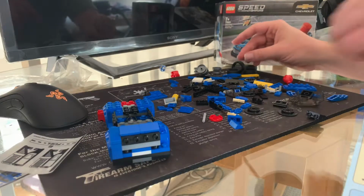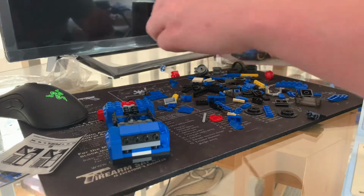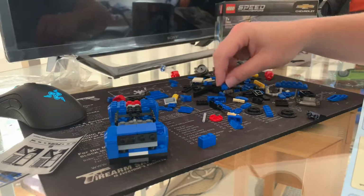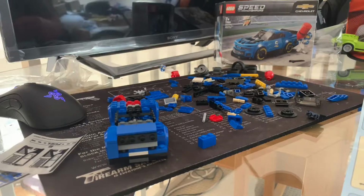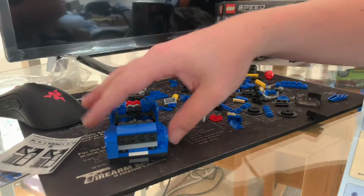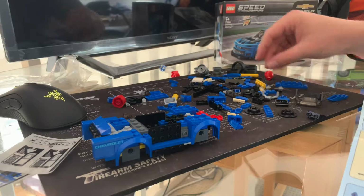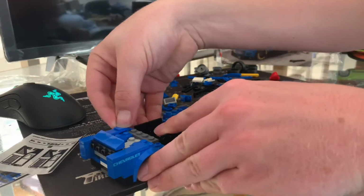Right, we've got another branded Chevrolet piece to find. If you'll give me a moment, I'll try and find it. What the other parts I need, I might as well look for them as well. Right, so to build up these branded Chevrolet parts, you need a blue 2. And the Chevrolet part is a 3-bit blue with Chevrolet written on it, like that. You've already seen that, so we're not going to dwell on that. As time goes the other way, you put a blue flat 4-piece on it. And it just kind of builds into the car, which works quite well. Like that. Okay. So we're going good places. We've got two front facing parts going on now. So let's get that on.